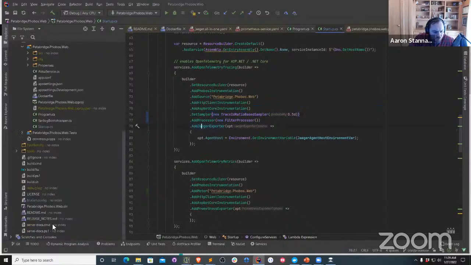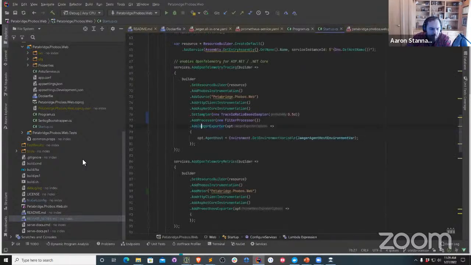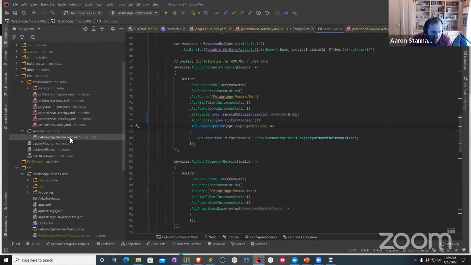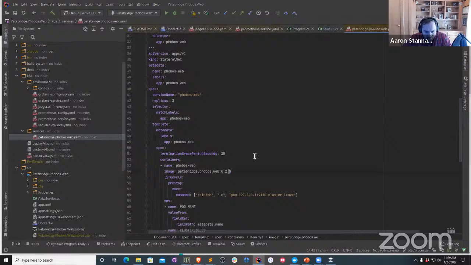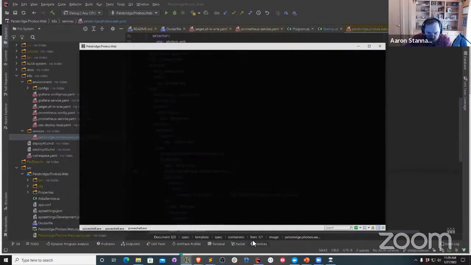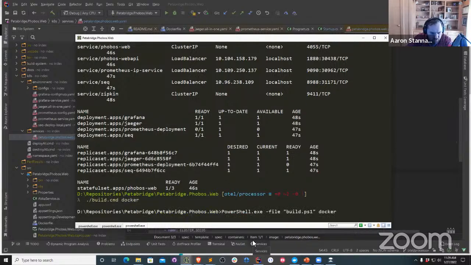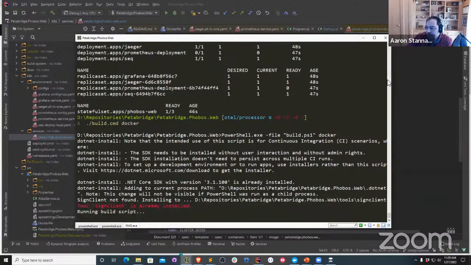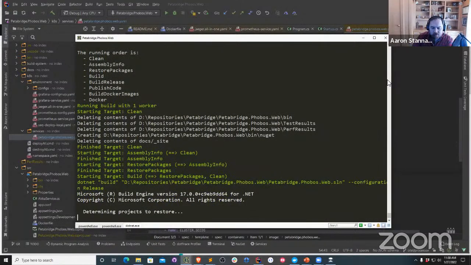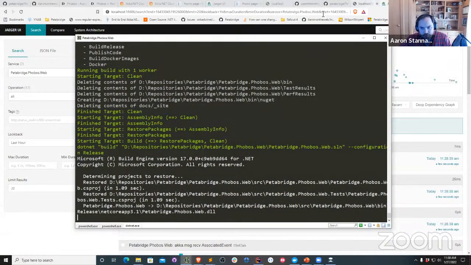So I'm going to go to my release notes. I'm going to bump the version number on this, and then I'm going to update my service. So I'll go down here, change that, and I'll build my Docker image here. Now, while that's running, one of the things I just did is I changed out my Docker version. So I'm going to do a live deployment to my entire Kubernetes cluster here.